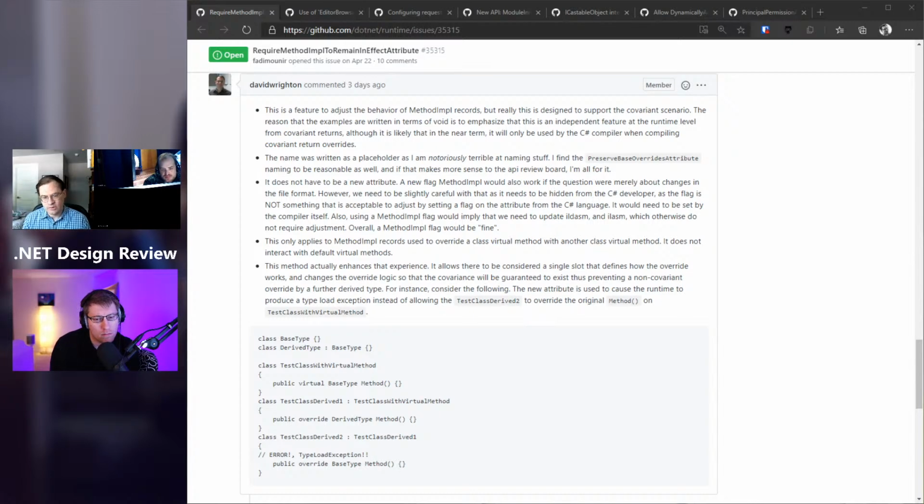What it's associated with is changing the rules about how vtable slots affected by method impls work in further derived types. So in the example here, the attribute would be on TestClassDerived1.Method and would change the behavior of the overriding that occurs within TestClassDerived2.